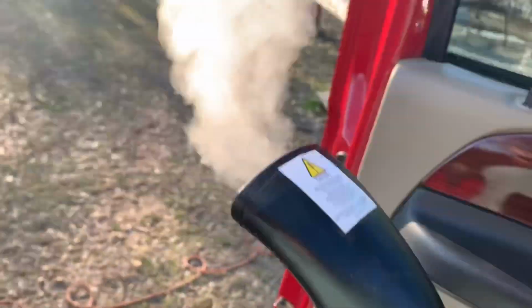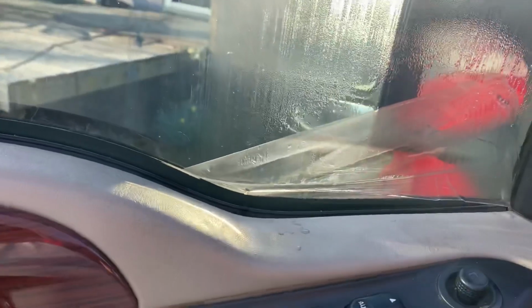Okay guys, so I got the steamer here going pretty good, and now I started down here and just gave it a little test, and it is all coming up nice and easy. Now I can't do this, I don't have the tripod, and I don't have really anywhere to put the tripod. So what I'm gonna do is heat right along the seam right here, and just gently pull up on the tint, and then I'll show y'all what it looks like afterwards. Just concentrate on the seam and gently pull up on the tint and all the way around, and it should come off nice and clean.